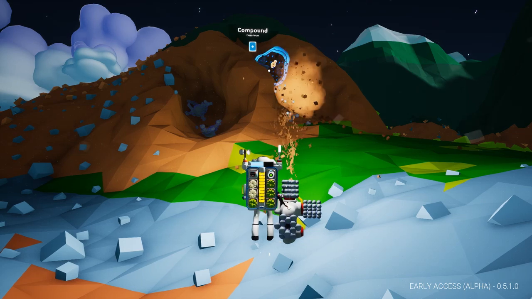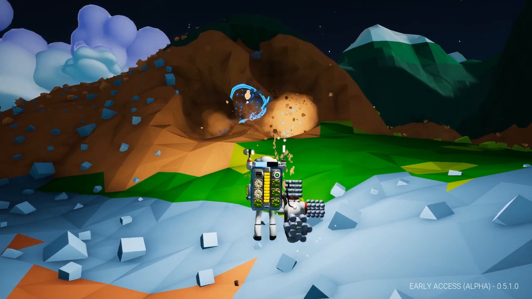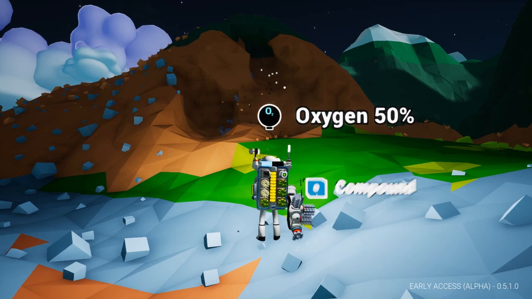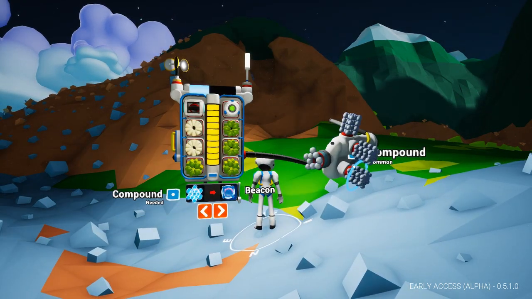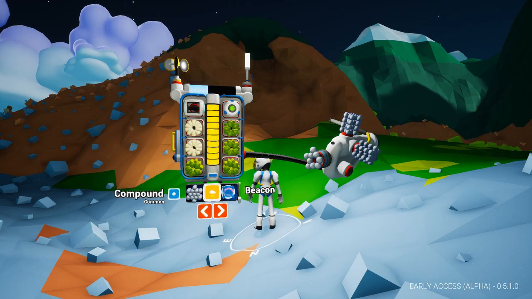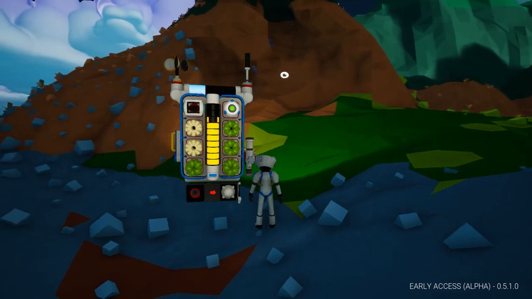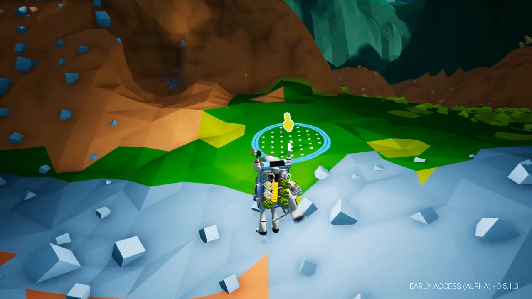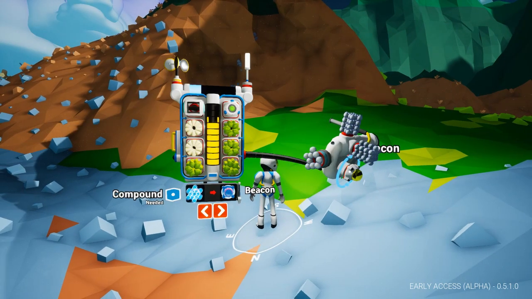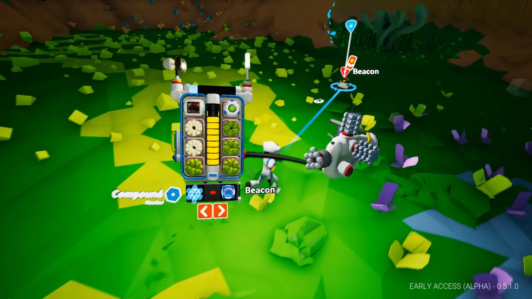One more bit of compound and we'll be full up. That's that. Build that beacon. Right, so I got a beacon there. So we're just going to plop this beacon over near this cave entrance.